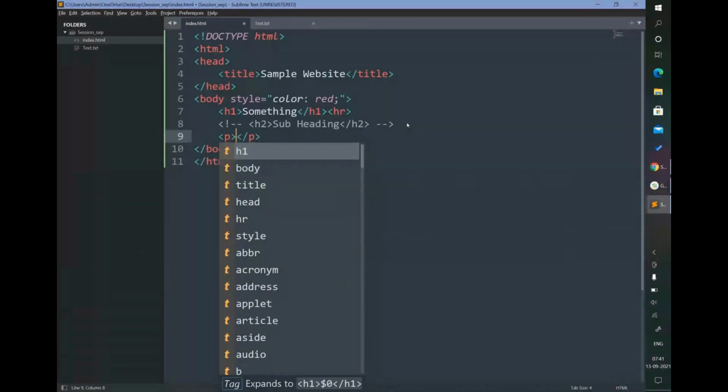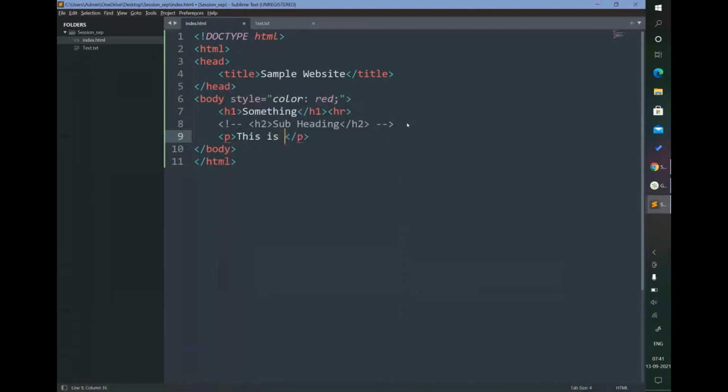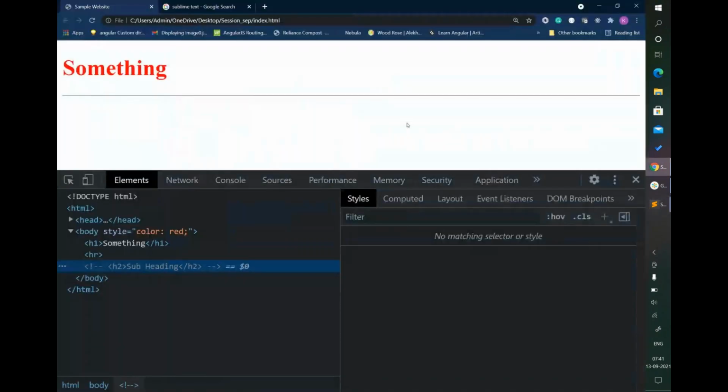So this is a simple paragraph, where I can write something about my website here. Okay, if I go and refresh, it will give you this one.